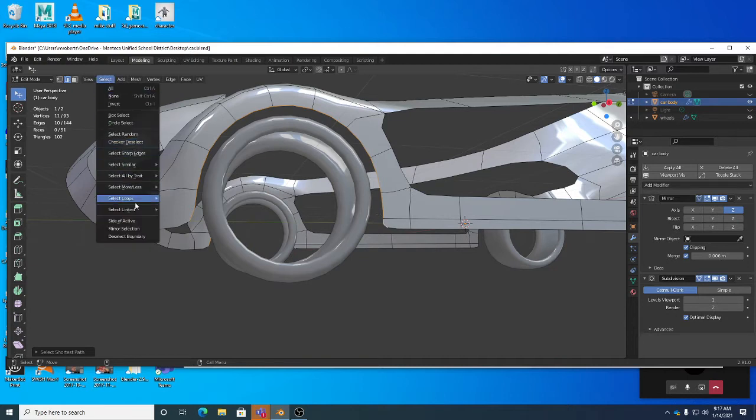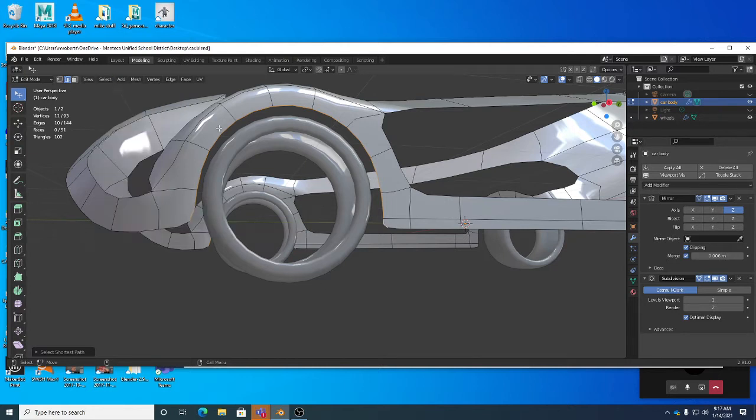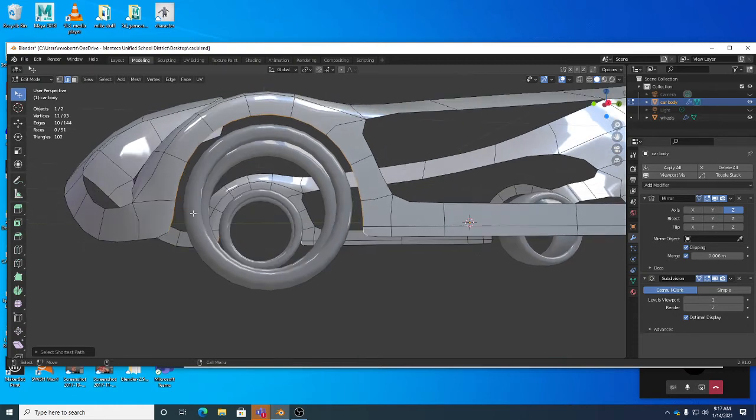So remember, that's in your select tool. All your select tools are in here, and select linked is for grabbing all the polygons that are directly connected to each other. And shortest path does exactly that. It selects the edges or faces that are the shortest path in between two different selections. Great tools. Could you manually select these?